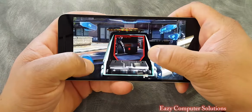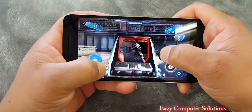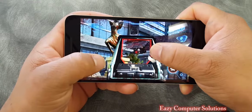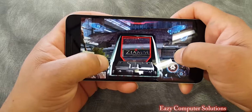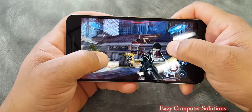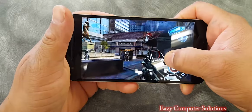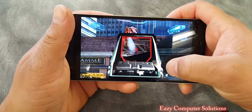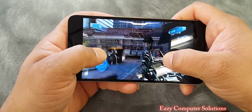Yeah, so I think for the most part it does a pretty good job here. Everything in the background is playing very, very good and fluid. So, you know, no problem with that. The gameplay here is awesome. Let's take a look at the background as I'm getting blown up here. And we go from there. Yes, look at that, all the fire in the background, everything is pretty cool.